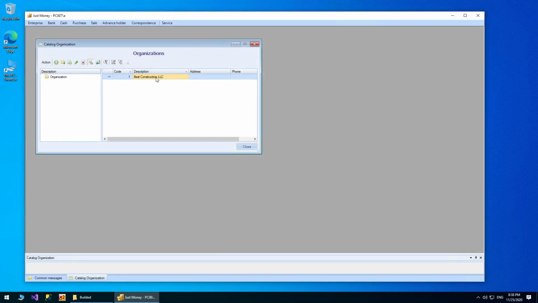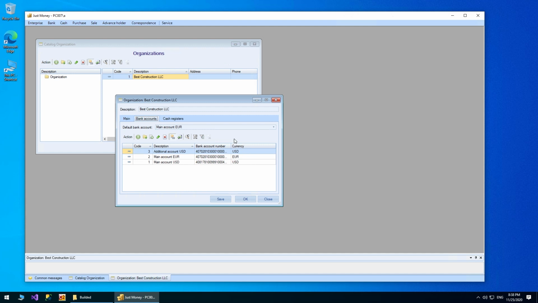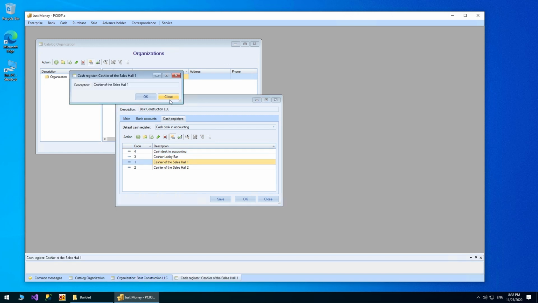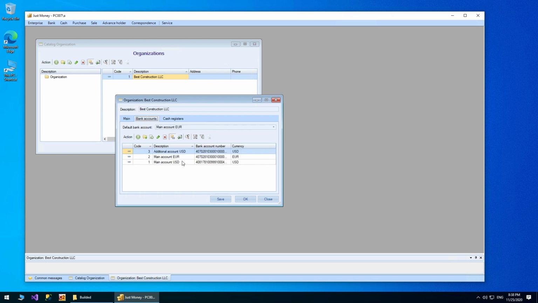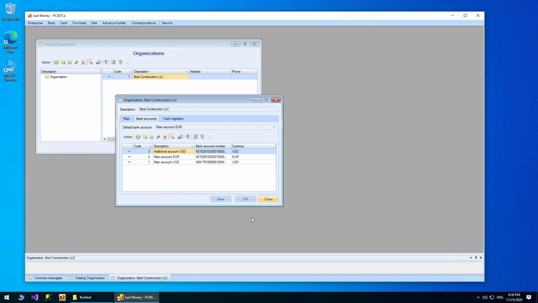Different catalogs can be in a state of subordination, that is, elements of one catalog can be subordinate to elements or groups of another catalog. For example, the bank account catalog can be subordinate to the organization catalog. Then, when drawing up bank documents for a certain organization, it will be possible to choose a bank account not among all bank accounts available in the program, but among bank accounts that exist only in this organization.